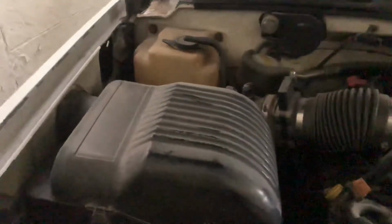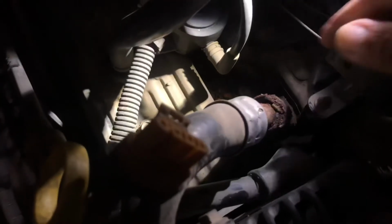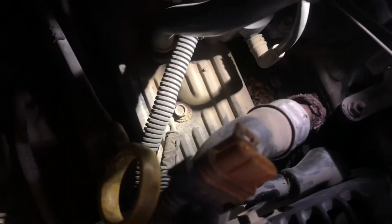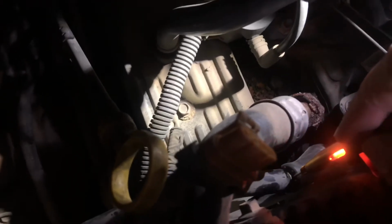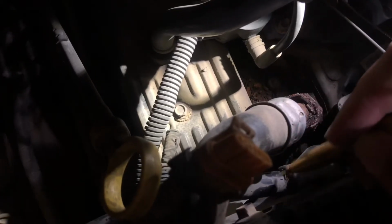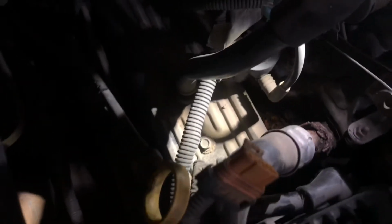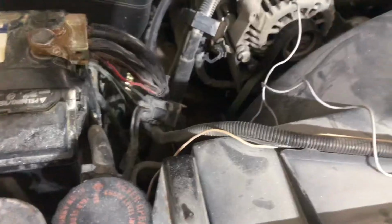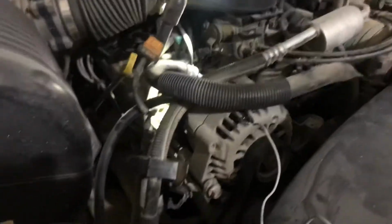In that case, how can you check continuity if you don't have a tester? You get the wire again, and this wire. Do you see this boot? We don't have to pry it open. If you connect it here, then it lights up. That means this cable going to the battery has continuity. So that confirms that your alternator is faulty.